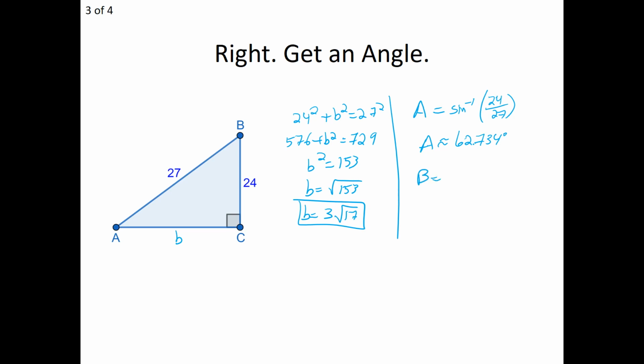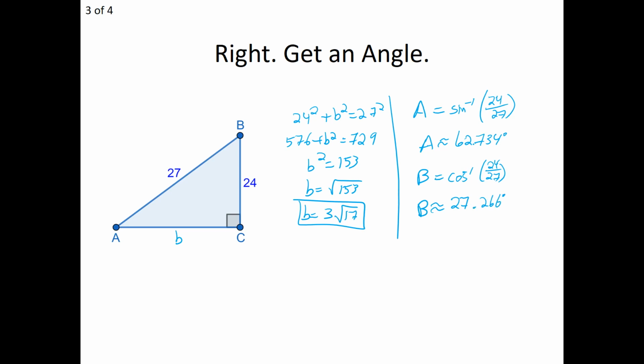And now for angle B, again, I'm going to use the two sides that are given, 24 and 27, which means it's the adjacent side to angle B and the hypotenuse. So I'm going to use the inverse cosine of that same ratio we saw earlier, 24 over 27. Popping that into our calculator. Again, calculator is going to work better in this case. It's a little hard to find those ratios on the trig table. B is then approximately equal to 27.266 degrees. And there we have it.